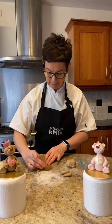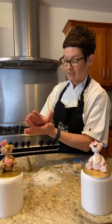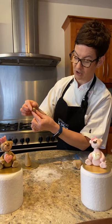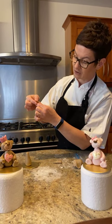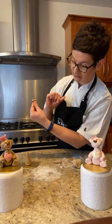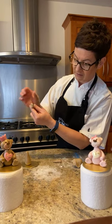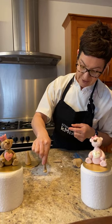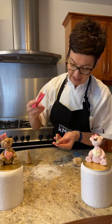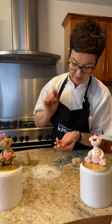So, getting my little bear, I'm gonna sit it on. Now, I will do it at an angle, because obviously I need to see what I'm doing. So we've got our prepared little leg, and what I'm going to do is bend it over my finger. So it's gonna look like a bent hockey stick, or an L. I'm gonna pinch the back to create an ankle, and then all I'm doing is rotating, and it looks like the start of your little bear. Beep, beep, beep. Now with my trusty knife, I'm just going to push in an indent to create the foot.